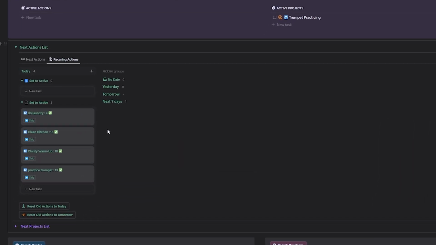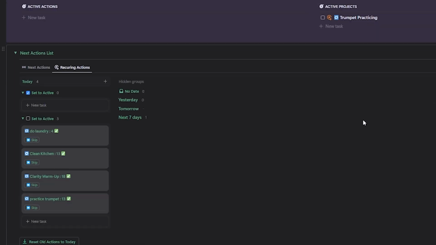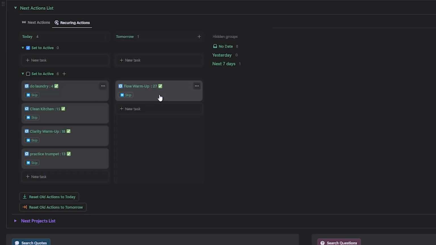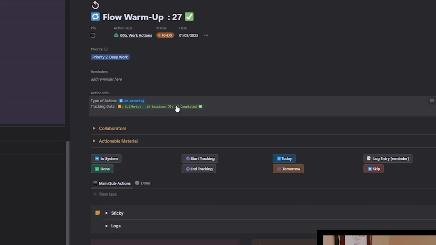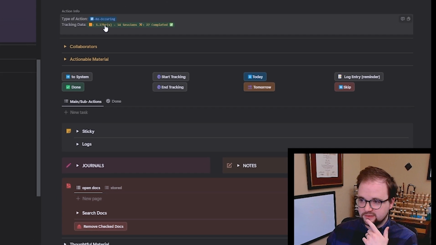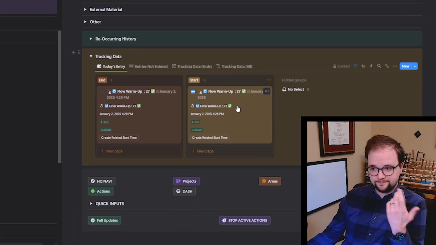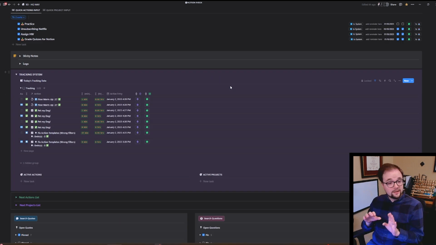This will come back to here as tomorrow. And that time is logged. So I don't have to start, stop, or make reoccurring tasks each time. I can keep it with just this flow routine. You see, 14 sessions, 27 are complete, 5.7 hours, and today's entries, ta-da. So very effective. Again, if you want to see a tutorial for this, let me know.